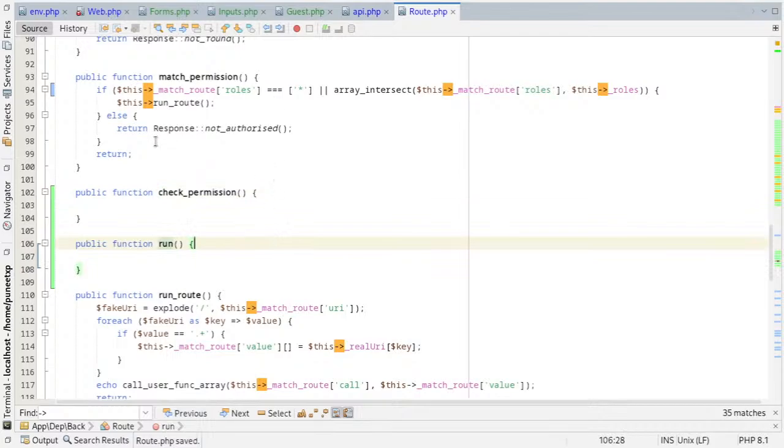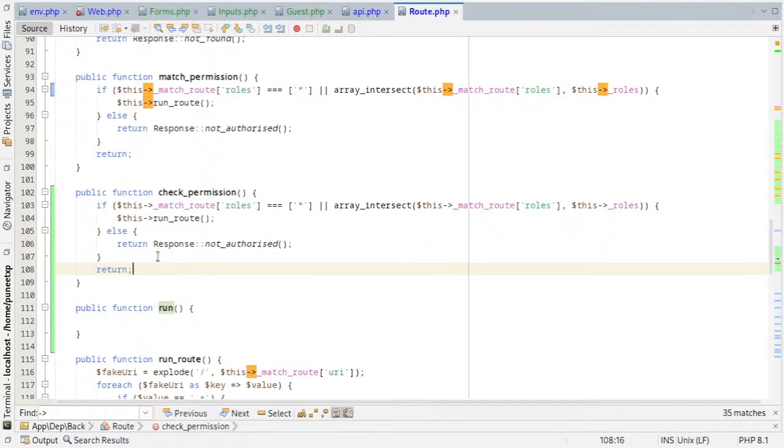So this is run and this is that. It seems everything is still too difficult.